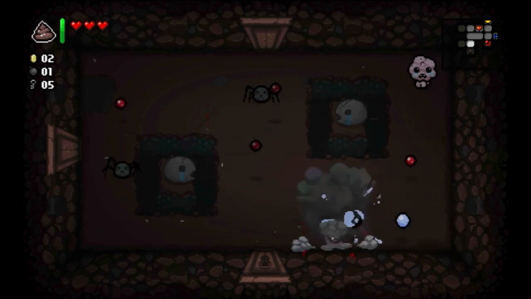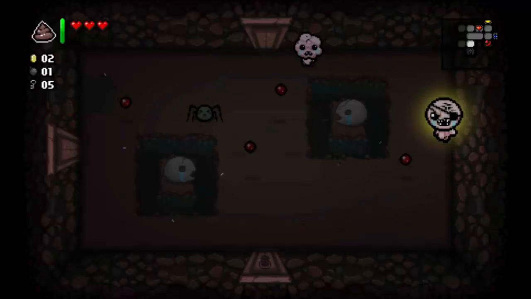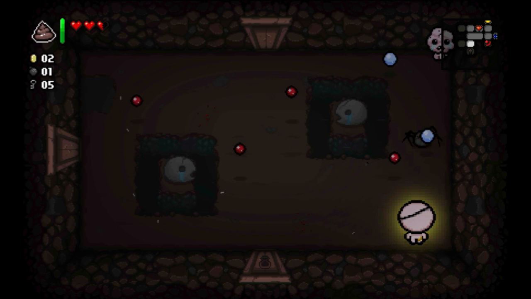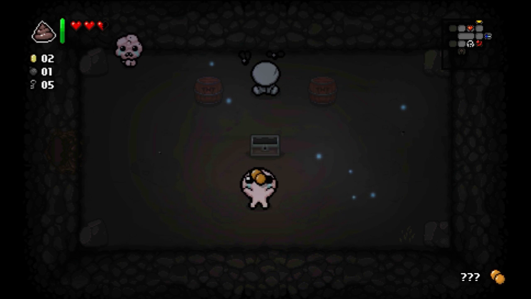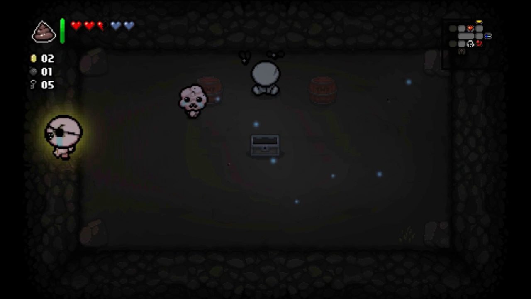Ow. I hate these bloody spiders. They insist on getting close to you, and god damn it. Thankfully the scapegoat actually keeps them far away. Oh, blew open a secret room. How convenient. Pill. Yes! I like that. I like that a lot.